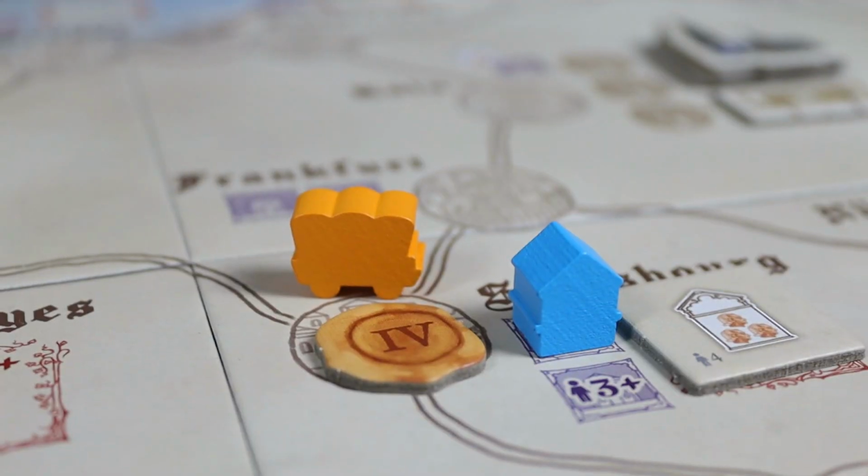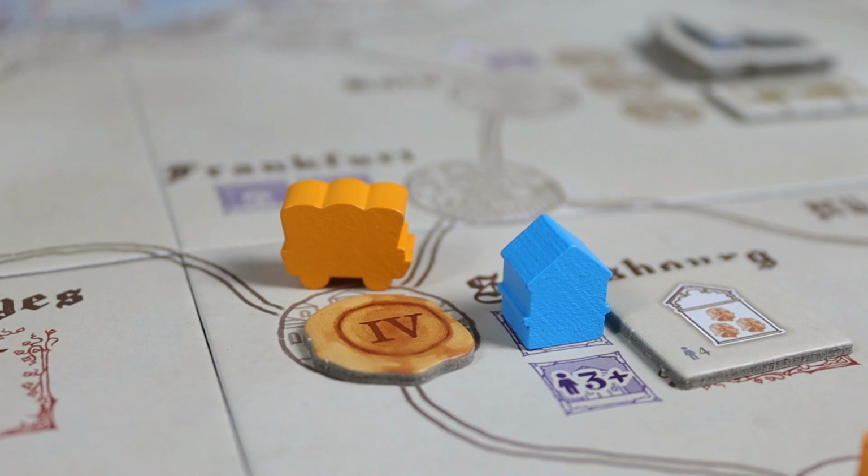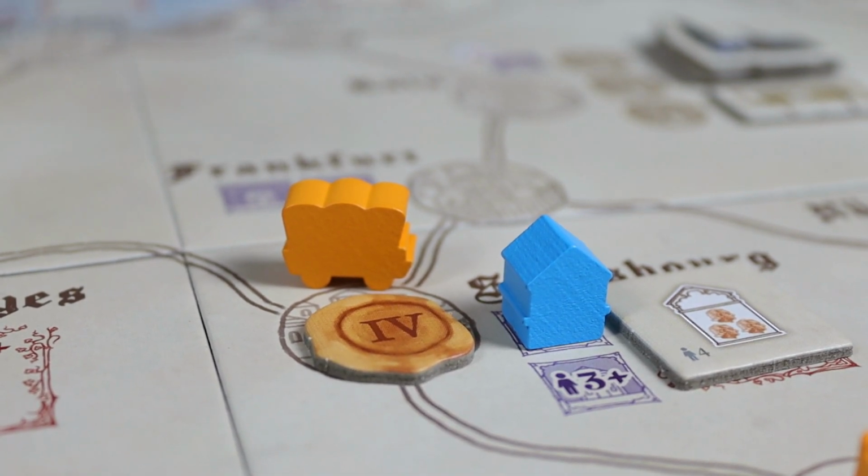Not all of them, you can maybe skip one, but you have to be able to make a presence there, even by putting your merchant over there. You don't have to build a house, you can put your merchant there. But if you put your merchant there, you can't go somewhere else and do something else with him.